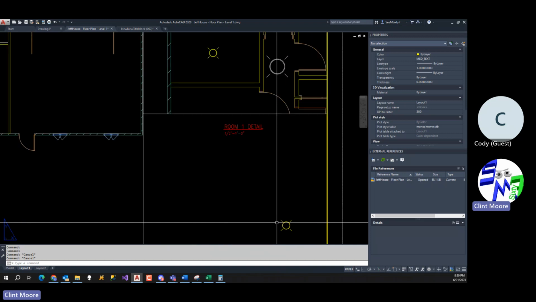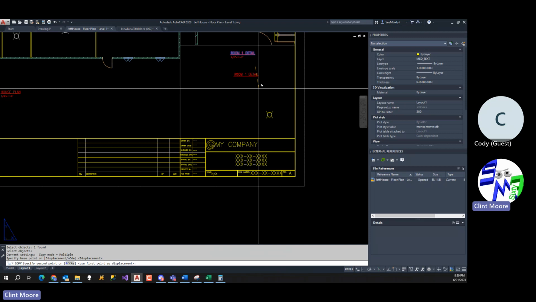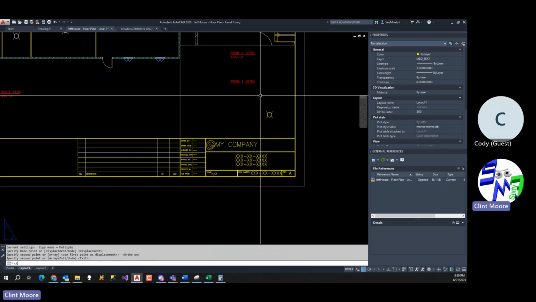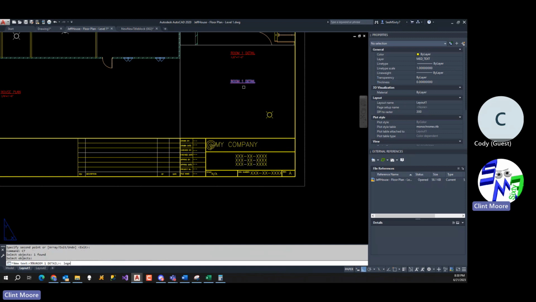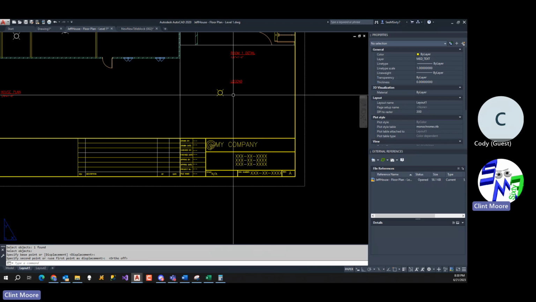All right, so now if I'm creating my legend, I'm going to go ahead and copy this. I'm going to bring it down here, and I'm going to CT this. I'm going to call this legend. I'm going to put uppercase legend. Boom. And I'm going to UT that last. Boom. I underline that using the UT command. Again, that's just %%U in front of it. I'm going to move this over here. I'm going to drop this right here. And then I'm going to add some text over here.